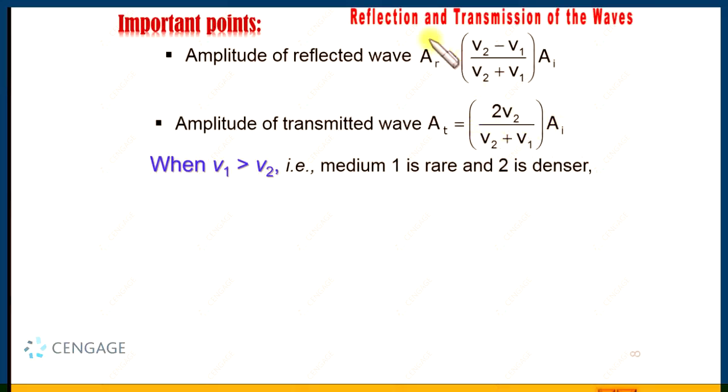remain unchanged. And here the direction will change, and also the sign of the reflected wave amplitude will differ. That means it will become from positive to negative. Okay. And this type of situation occurs when two strings are tied side by side like this. You can observe here, this is a thin string and this is a thick string, right?